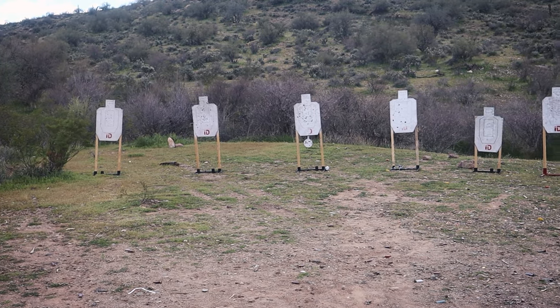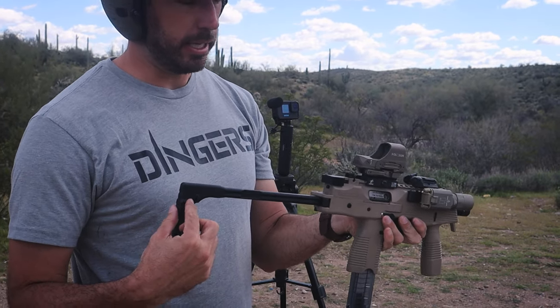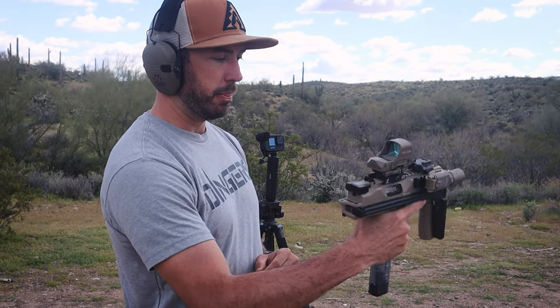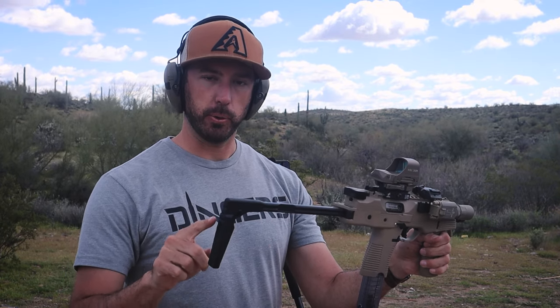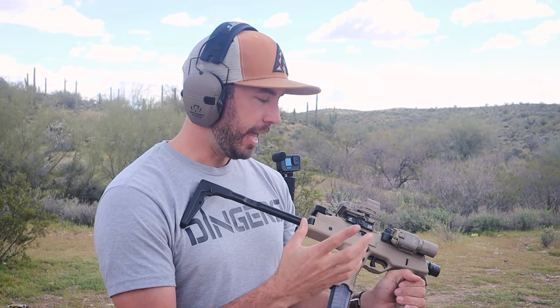With 2 hands, I hit 3 of the 5 — a lot of improvement just by having that vertical grip and using 2 hands. Now watch how important the stock plays a role — all 5 on target, and it was a lot quicker. This added so much more stability than the vertical grip by itself. So even on a pistol — this was a pistol at one point — by adding in these two features you add a lot of stability. I can see why the ATF does not want an actual stock on an SBR or pistol without paying a tax stamp. I still don't understand why you can't use a vertical grip to make it a little bit more accurate for safety reasons.